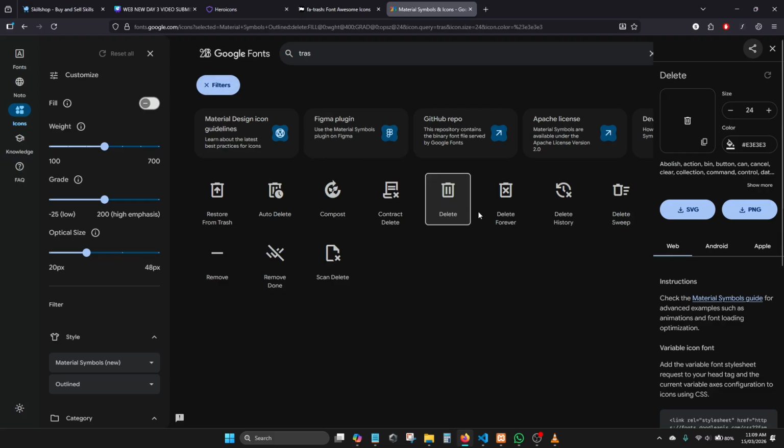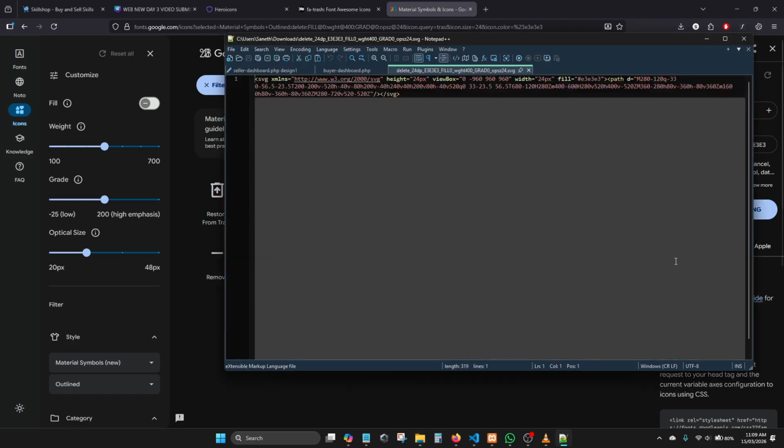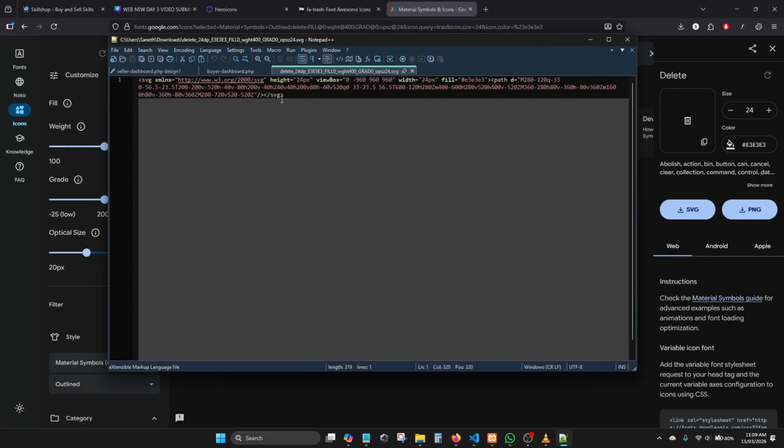So let's actually get the code for this. Yes, so as you can see, this is the code for it.